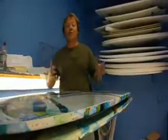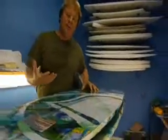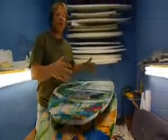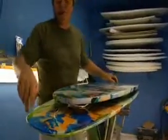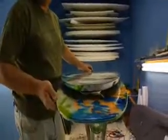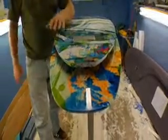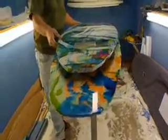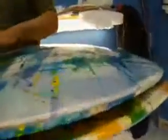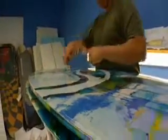We offer larger riders, people with smaller wakes, or beginners our 5'6". It's a bigger shape that's going to get you up behind pretty much any boat regardless of how big you are, but it's still fun to ride even if you've been at it a while. You'll notice our 5'6" is a lot fuller shape than our performance 5'0". The 5'0" has a more pulled-in tail — a squash tail — whereas the 5'6" is a wide round tail. Both boards feature a single to double concave, the single turning into a double going between a thruster fin setup.